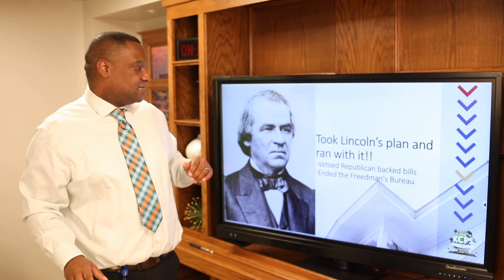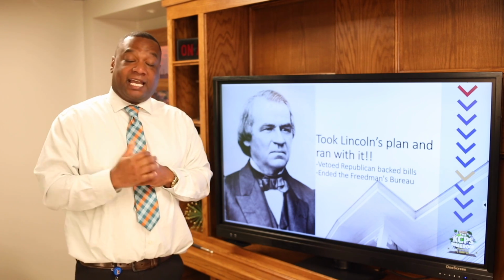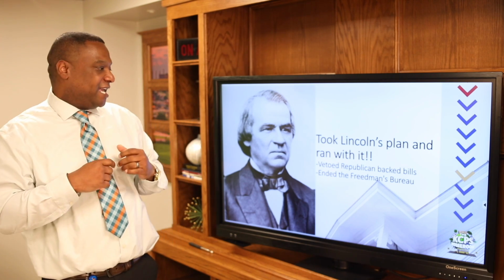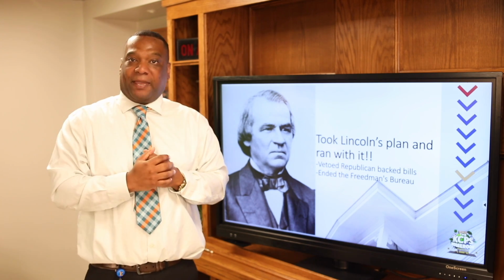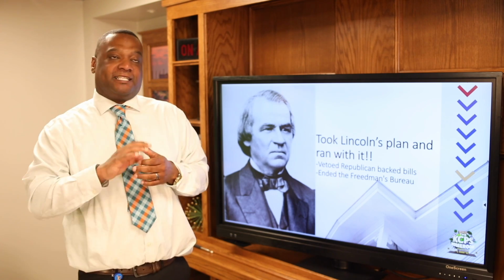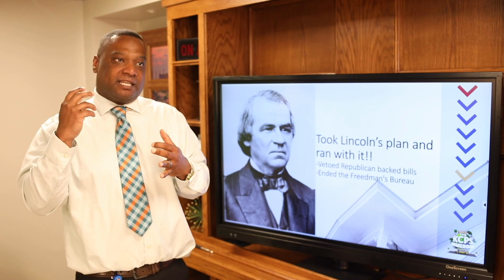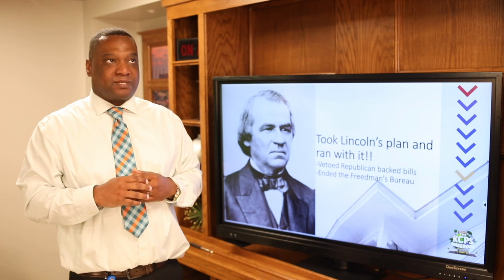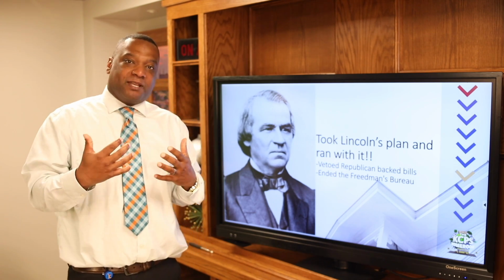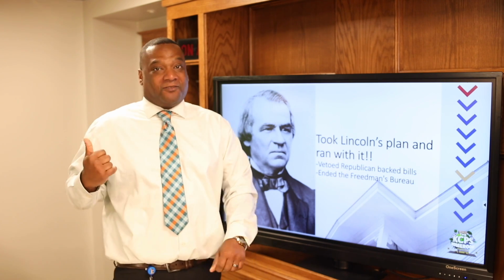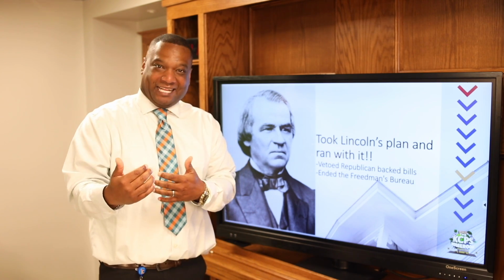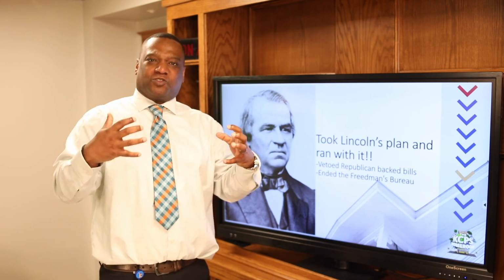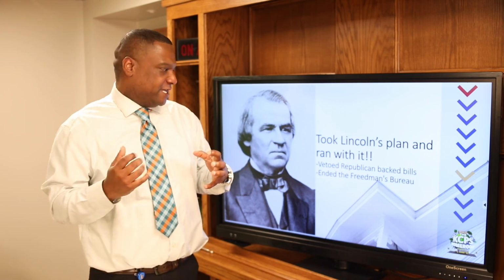So, when Johnson took over after Lincoln died in 1865, he ran with Lincoln's plan. You remember, he vetoed basically all these Republican-backed bills. As Republicans started sending these bills up for civil rights, for black suffrage and all this other stuff, he was vetoing them, right? So, he wasn't too popular. Remember, most of those states in the South hadn't come back into the Union yet. So again, this was a drawn-out process to get them back into the Union.